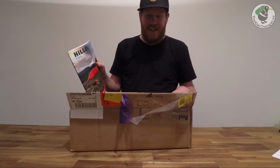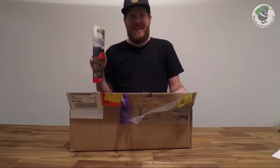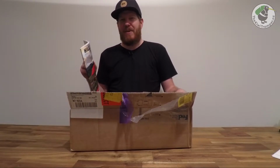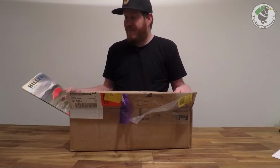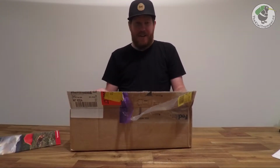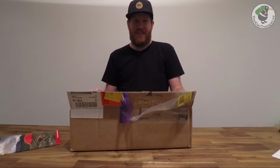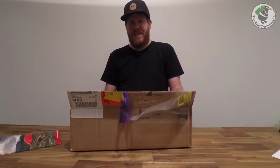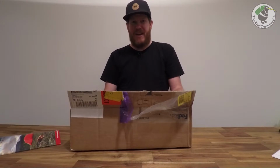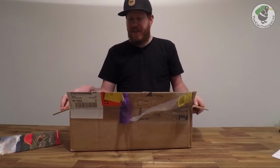Only thing I didn't get that I kind of regretted minutes after I pressed the button to go ahead and order the tent and paid for it, I regretted not getting the footprint. I think it's going to cost me about another $150 or so to get it over here. It's going to add weight obviously to the tent, but I just think it's going to protect the tent, and also when you've got the vestibule area, it's quite handy to have the footprint, because the footprint covers that vestibule area, and just allows all your gear to stay nice and dry, and if the ground's a bit muddy, you're not going to get that area all muddied up from moving around, doing your cooking and stuff. So yeah, I really should have probably got the footprint, and I probably will get it, but for now I'm just going to try the tent without it.